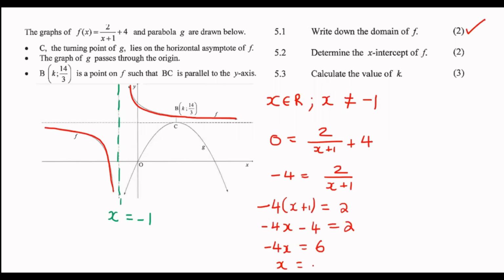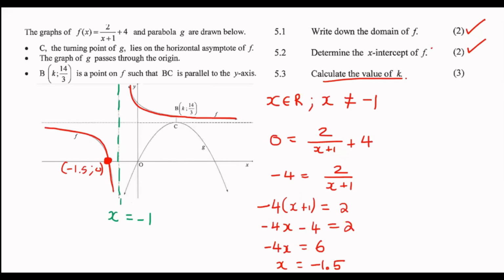And then if you had to do all the dividing, you would eventually find that x is equal to negative 1.5. So that should be this point over here. And guys, when you get your answer in the exam, make sure that it makes sense. So for example, negative 1.5 is on the left of negative 1. So that does make sense. So always make sure that it does make sense in the exam. Okay, so that's that one over there.